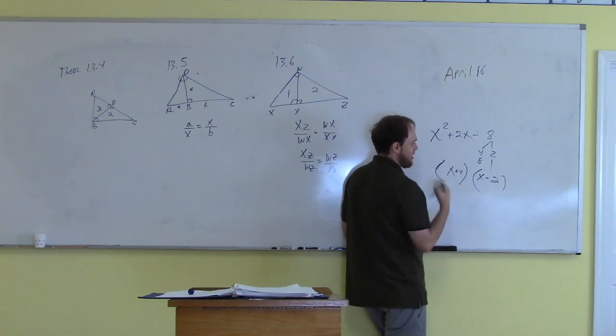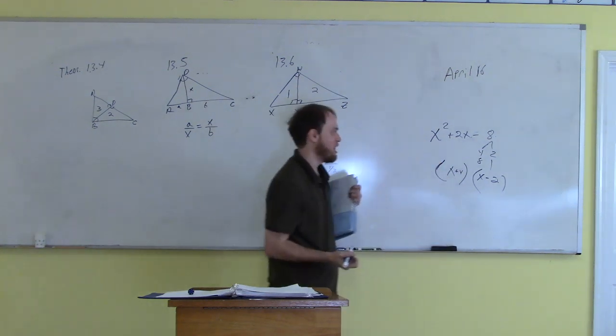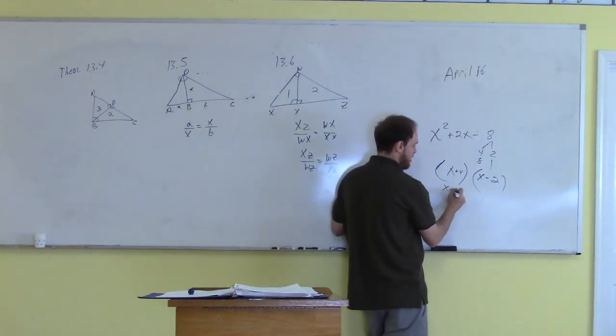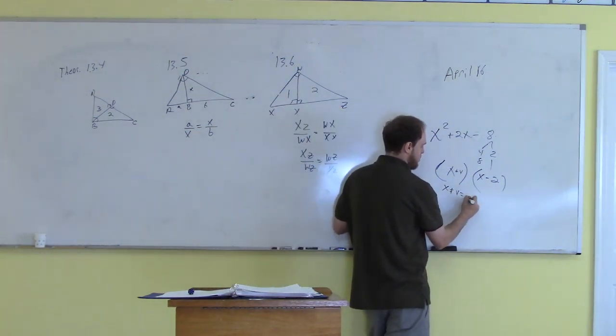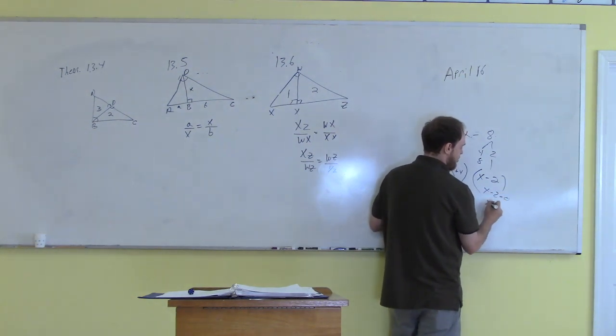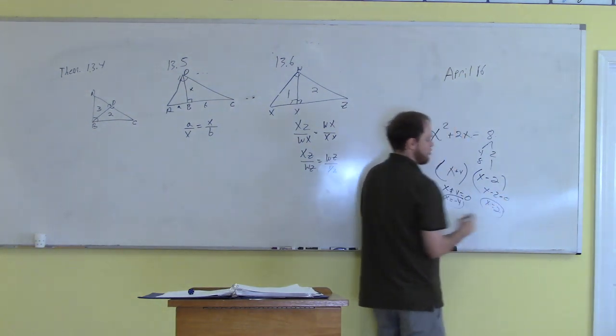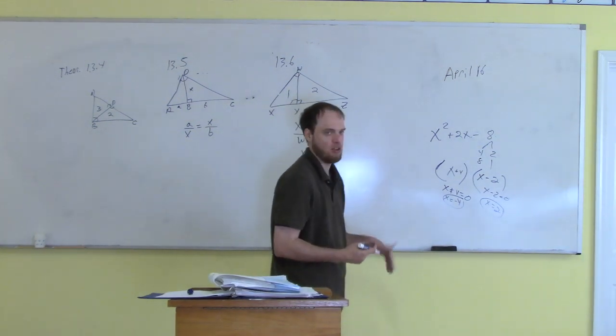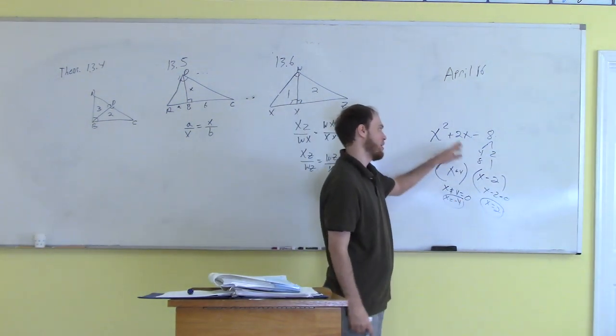And so all this is saying is you're assuming it's positive, and so when you solve these, you do x plus 4 equals 0, and so you would end up with x equals negative 4. Over here you do x minus 2 equals 0, and you end up with x equals positive 2. And so you're going to take the positive answer because we're assuming that it's positive here. And so your answer here would be x equals 2.